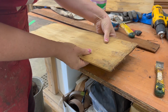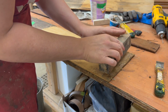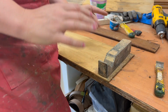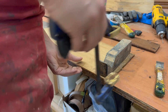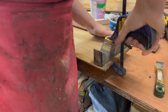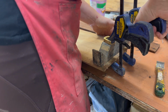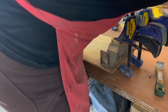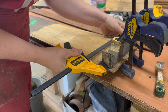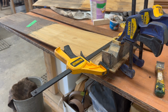The other thing about these boards, they have had some water damage in the past, so I'm just going to put across the face of the board something just to flatten it out with the clamps. It's not going to get completely flat, but just a little bit of help. And then we'll just put a clamp across to squish the joints back together a little bit. Very gentle pressure is enough. And we'll just leave it like that for a day because the stuff does take a little while to dry.